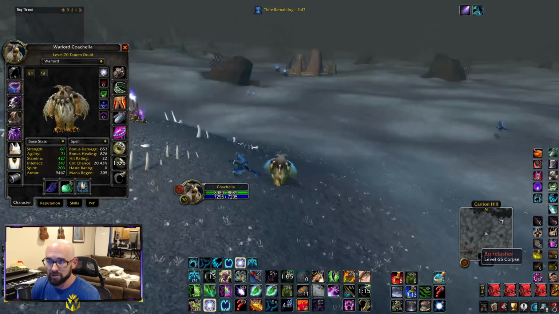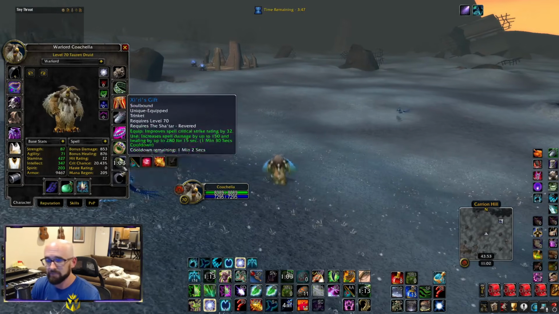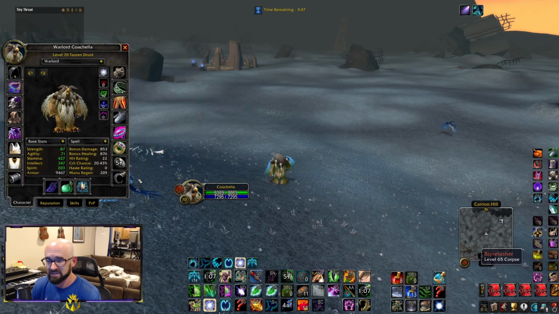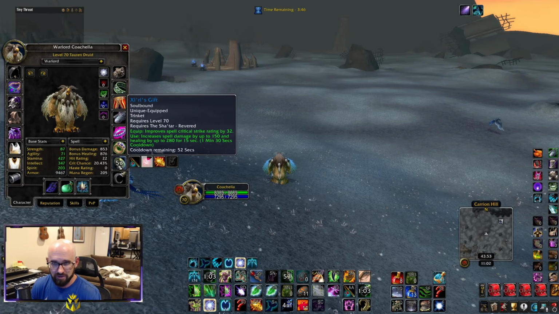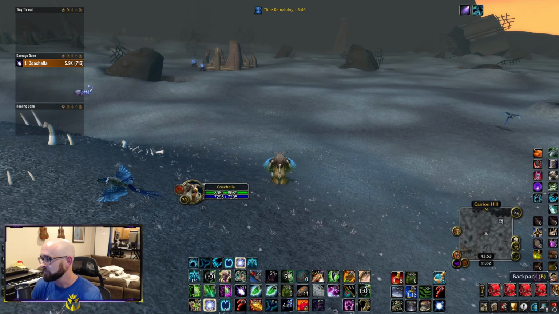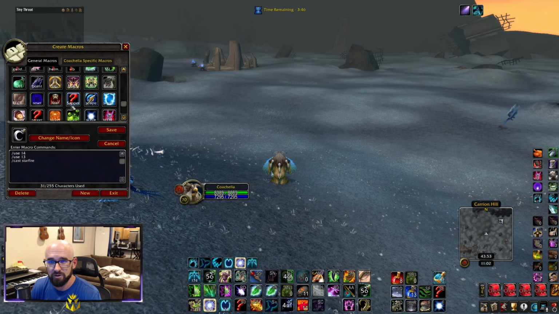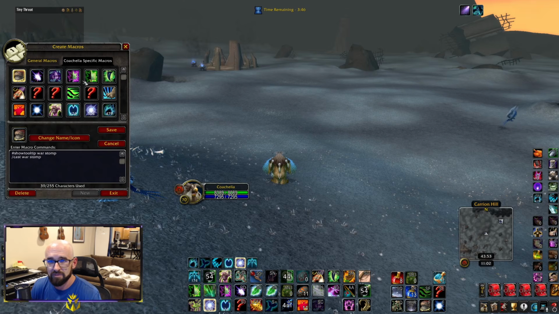If you only have one on-use type trinket, then you still use the same macro and it'll still work. That's why I like it without having the trinket names, because if I decide to swap to the blood gem or whatever, I don't have to change my macro. The macro just always works. And let's go through, I think that's kind of all of the main macros here.